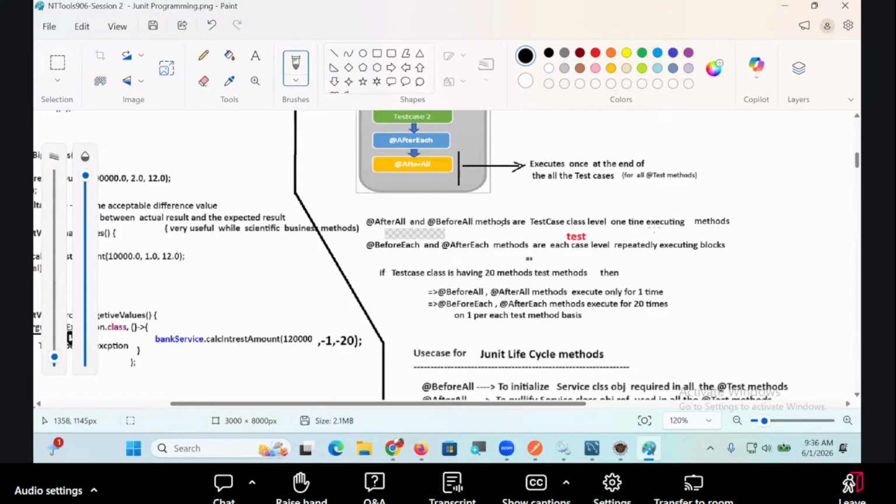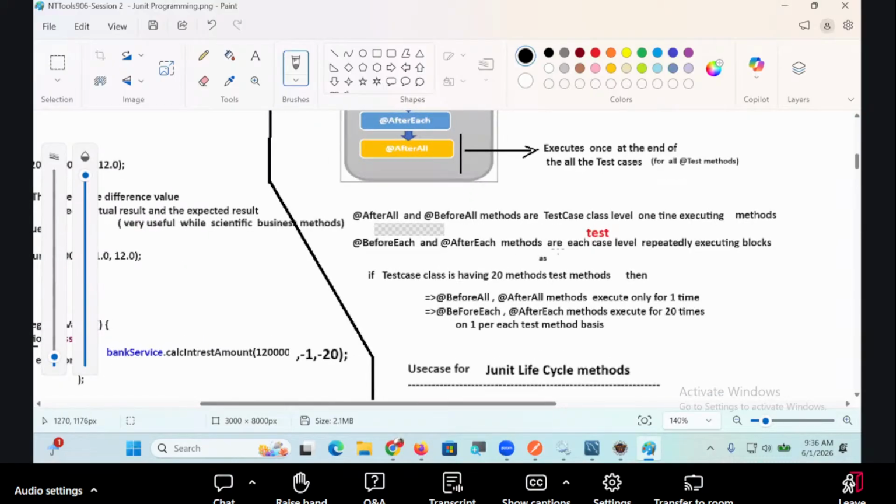Before all and after all methods are test case class level, one-time executing blocks. Before each and after each methods are each test case level, repeatedly executing blocks.